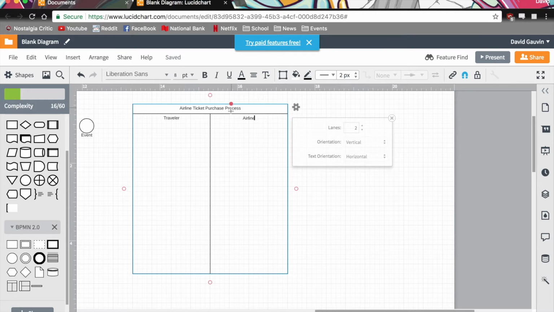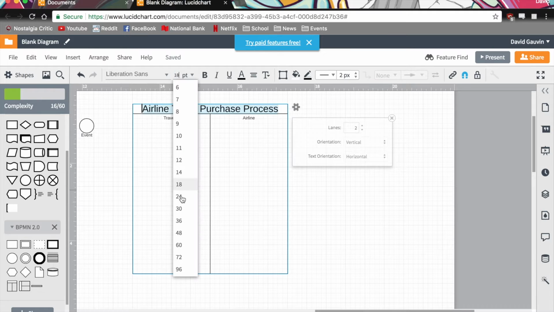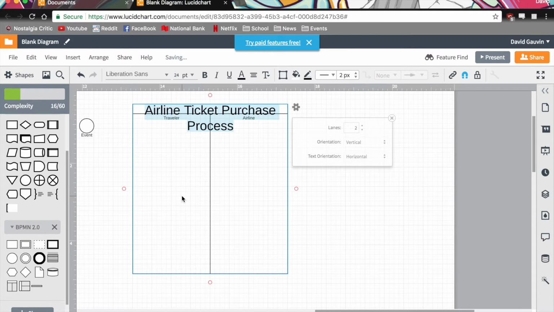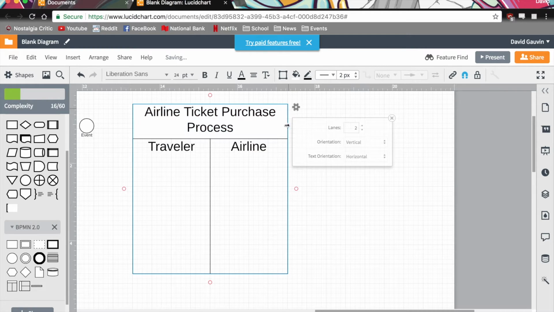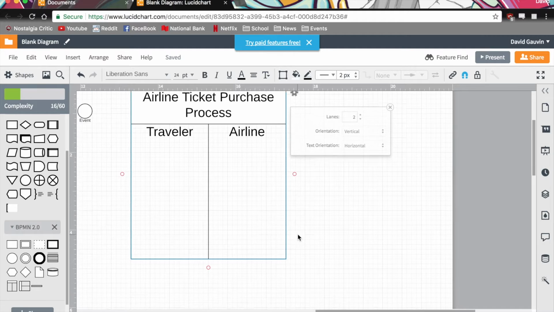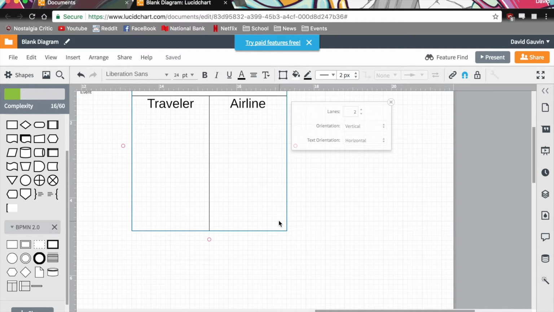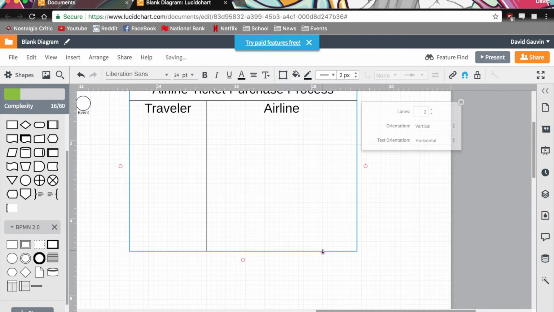To be able to have a little bit more room, I'm going to increase the size of my swim lanes, but first I'm going to increase the font. So as you can see, I'm going from 0.8 to 0.24, but it didn't increase the size yet. But if you double click on the right, it then adjusts itself so that it can fit your text. And then from there, I can adjust my swim lanes appropriately to have a little bit more room to play in.